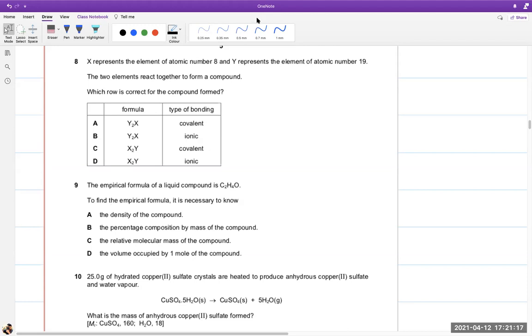Obviously, there's another way to find the empirical formula. What you do instead is that you simply take the formula and you find the ratios. So again, that is simply finding ratios. वो भी यहाँ पे हम कर सकते हैं, लेकिन यहाँ पे हमें वो उसने बताया नहीं हुआ है, not in the option. So for example, if I told you that glucose is C6H12O6, you can simply find the ratio that it is CH2O is the empirical formula. Or if I told you the percentage mass, then you will find it. So two ways to find empirical formula. One of them is percentage composition. So ये B में हमें मिल गया.